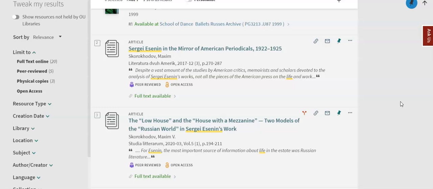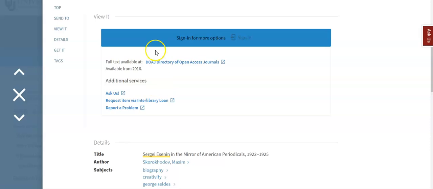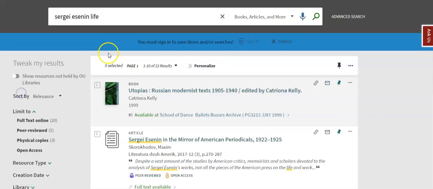We can click on it, but once we click, we just get into this thing of, well, it takes you here, sign in, DOAJ, Directory of Open Access Journals. And then you have to sign in. So it just gets you in an area that I really don't think is the best way to go about it.